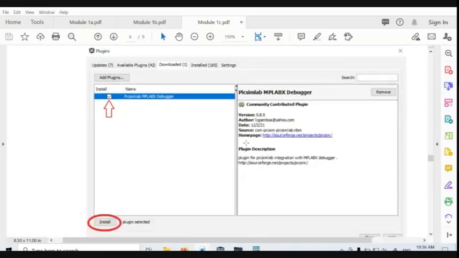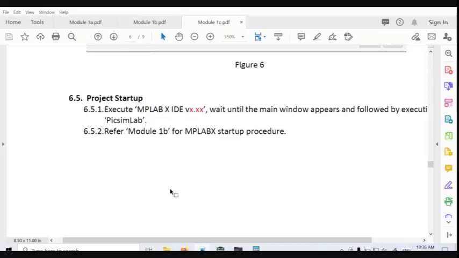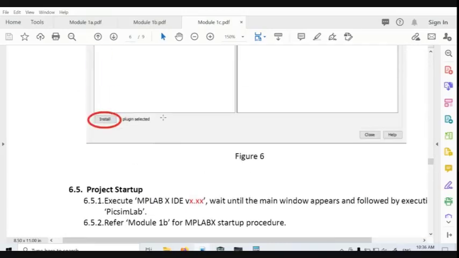This is the info related to that particular file. Tick this one first, then make sure that the file is correct, then go for install. Once you have successfully installed the plugin, try to restart the software.